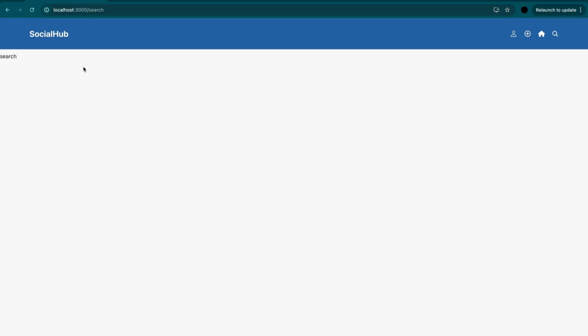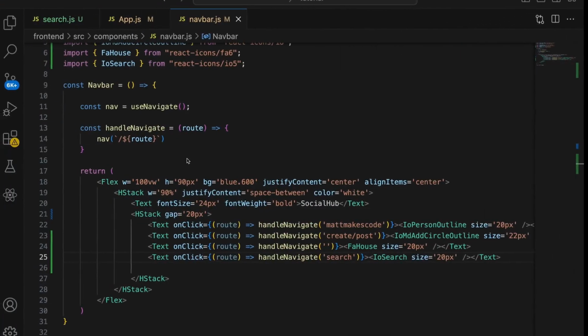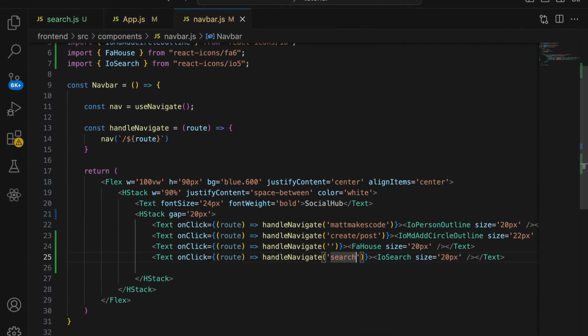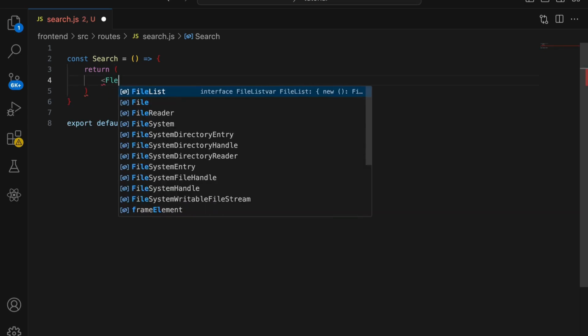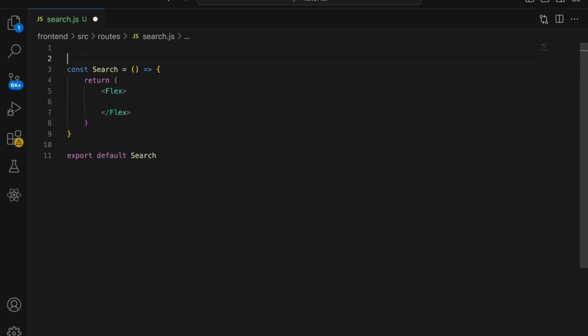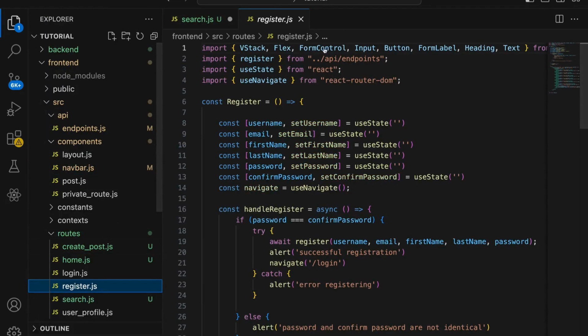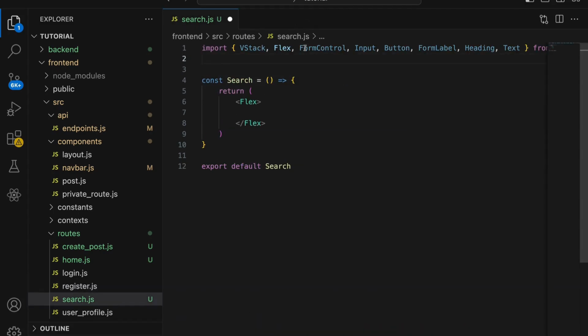Okay, so now I actually want to build out this search form, which just looks like this. So we have our input, our heading, and then a list of our users, okay? And when we click on one of these users, it's going to take us to that profile page. So we can start building that out now. So if I just close these. Like always, we're going to surround it in a flex. And I'll just import all of these from another file, so they're going to be similar. Probably not, just update them as we go.